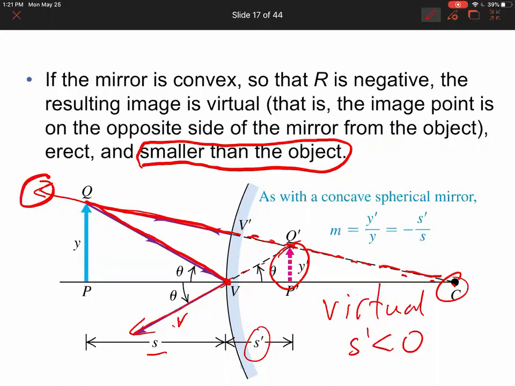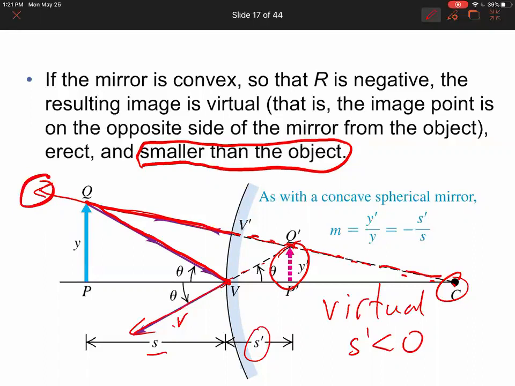Now, in terms of comparing the virtual image generated by the convex or concave, how do we know which one is which? Well, it's very simple. Convex always gives you a virtual image, and it's always a smaller virtual image. Concave can give you a virtual image in just one case, that last one that we looked at, where the object is placed closer than the focal length. And in that case, it's always an enlarged virtual image.